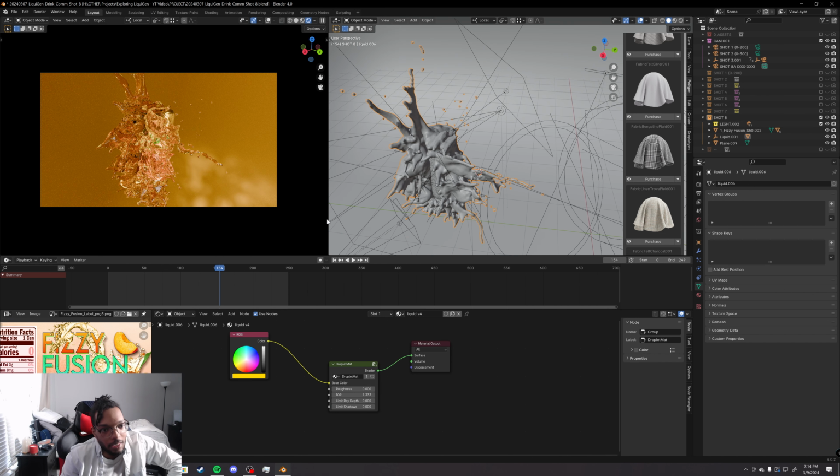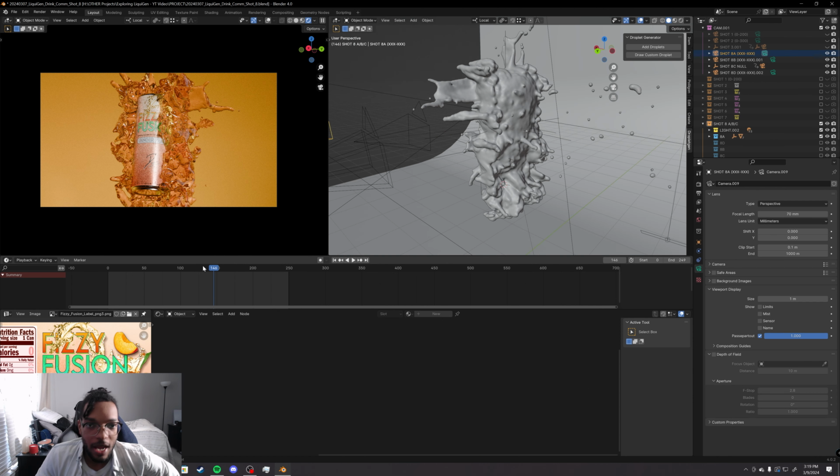That's essentially it. Once you have the liquid in the scene, at this point you could just light it and do what you want to do with the scene. Now, I haven't used many liquid simulations. I'm actually new-ish to the simulation game, and JangaFX and their tools kind of give me an excuse to get my feet wet in that game. But these are really cool tools to play around with. You can get some really cool results.